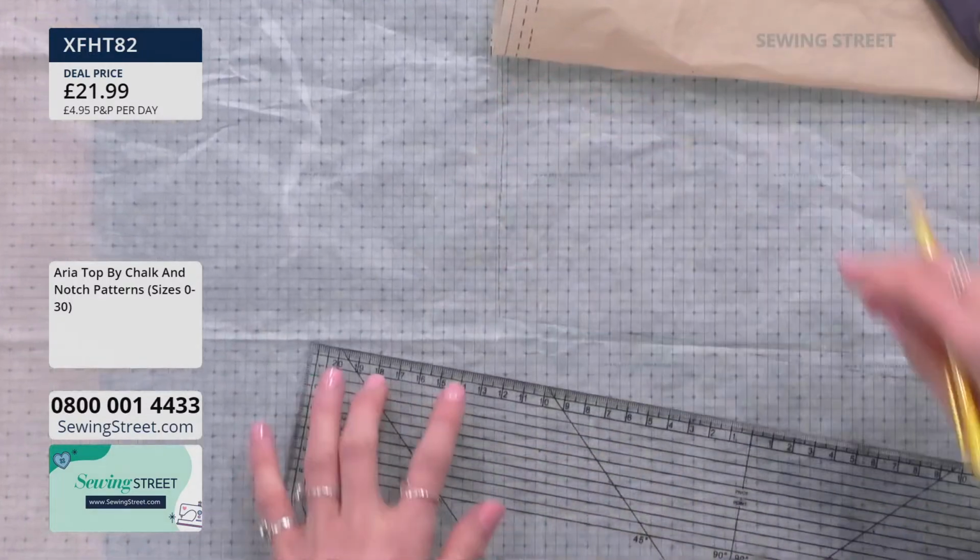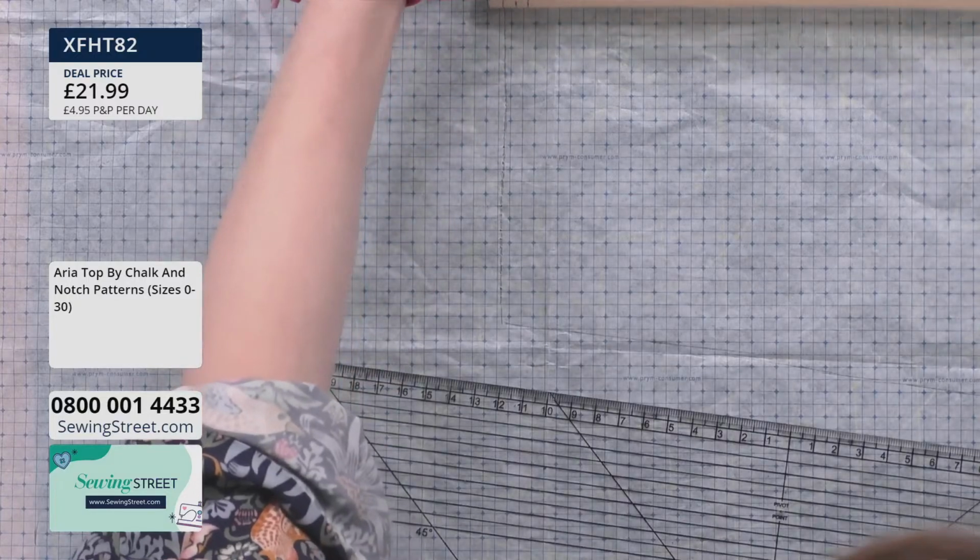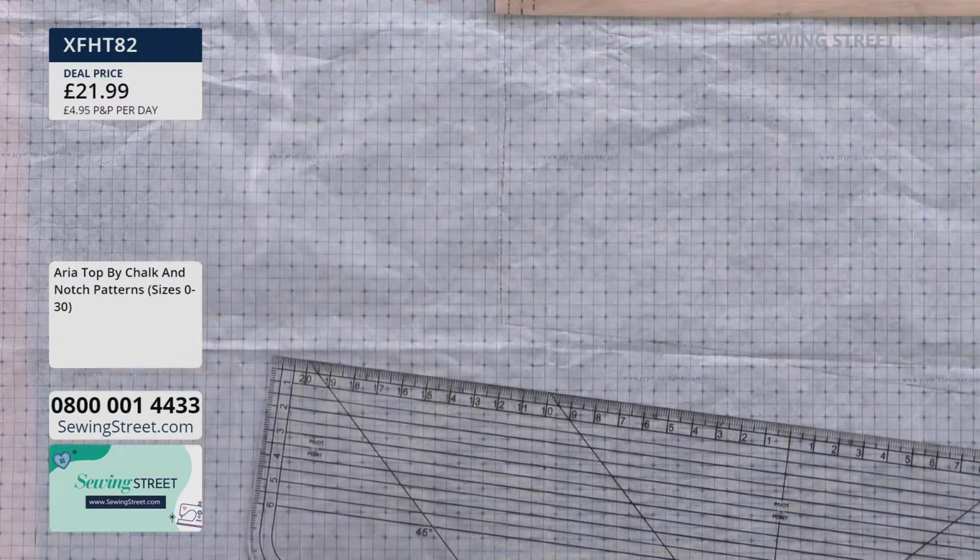So we do that. I have drawn on the outside, so I've included my seam allowance on that. So always remember the seam allowance is very important, because we don't want it too big or too small.